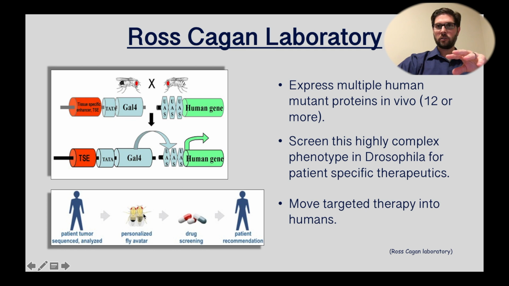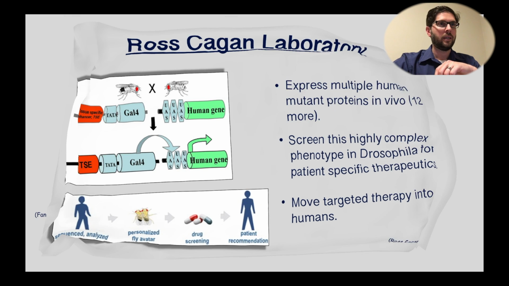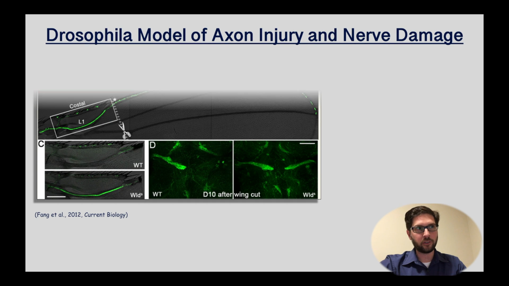After they find drugs which suppress this mutant phenotype in Drosophila, they move to targeted therapy in humans. And they do this by taking a piece of the biopsy from the patient and putting that into a mouse, giving that mouse cancer, and then taking the drugs that they identified by screening the fly and giving it to the mouse to see what happens to the tumor in the mouse. And if it shows good efficacy in the mouse, they give it to humans.